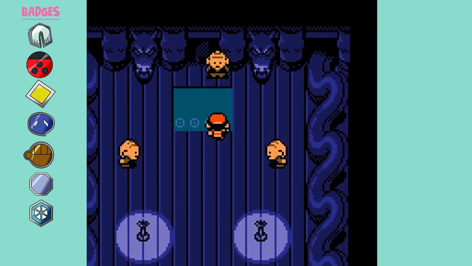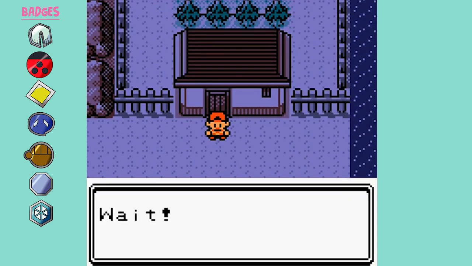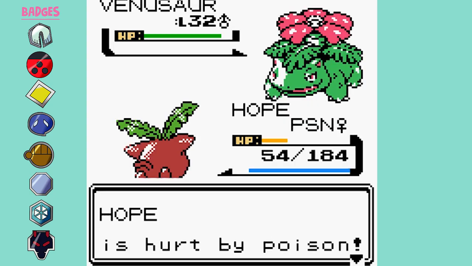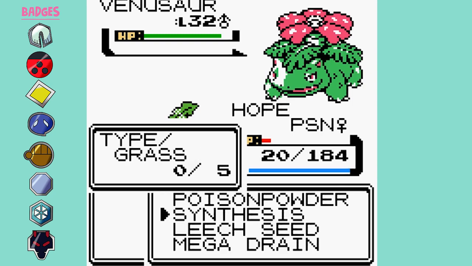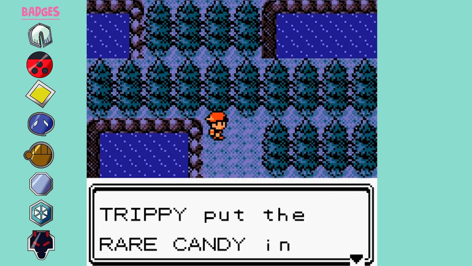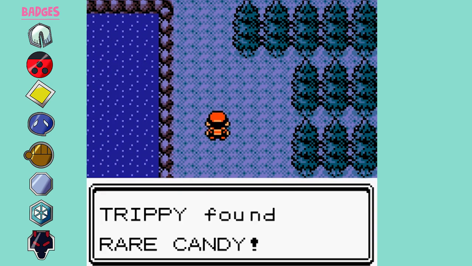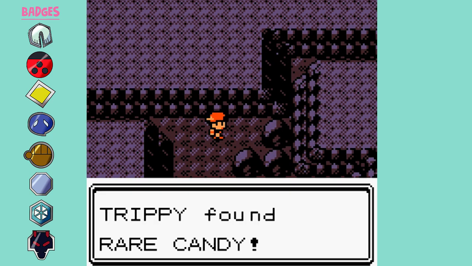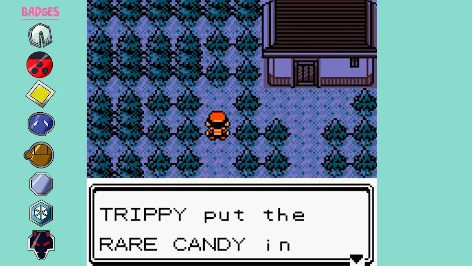We finally head over to the Dragon's Den, where we then get our final badge, but wait, we have got some strategies we need to do. We need to go ahead and get our Master Ball from Professor Elm, get killed by a random trainer's Venusaur, which was really cool because I was more than twice their level. I then decided to hunt down a bunch of rare candies all throughout Johto because I figure why not, it'll make my life a little bit easier in the Elite Four.